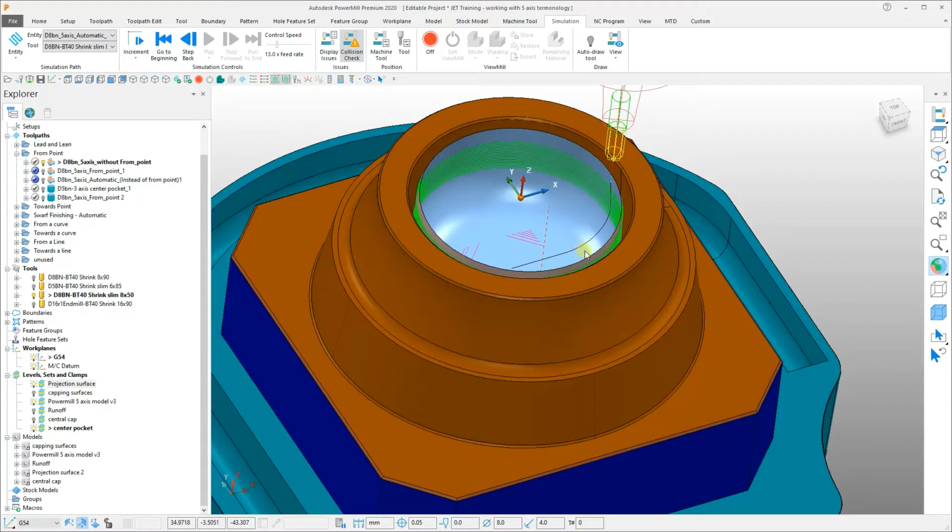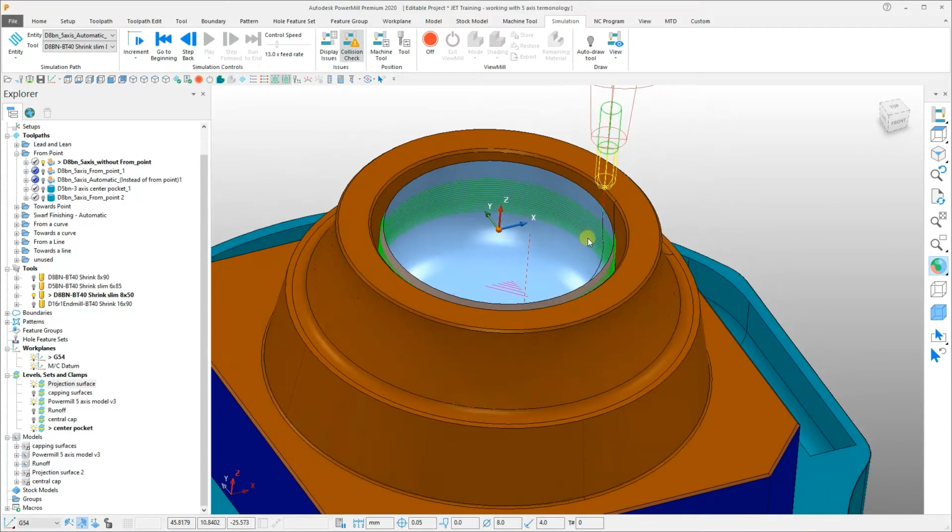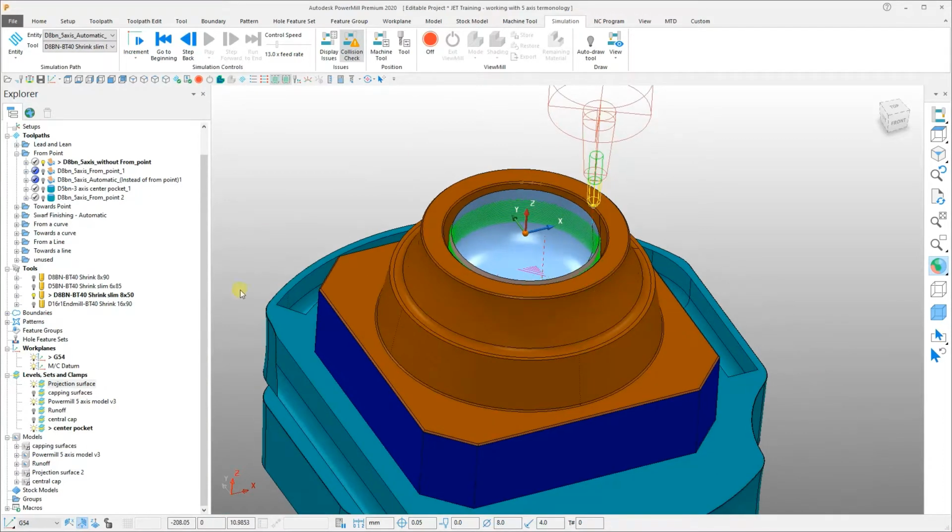There's a lot more that we could say about surface projection toolpaths, but for now we're going to be focusing on programming from a point to control our 5-axis motion. So I'll just turn that projection surface off.